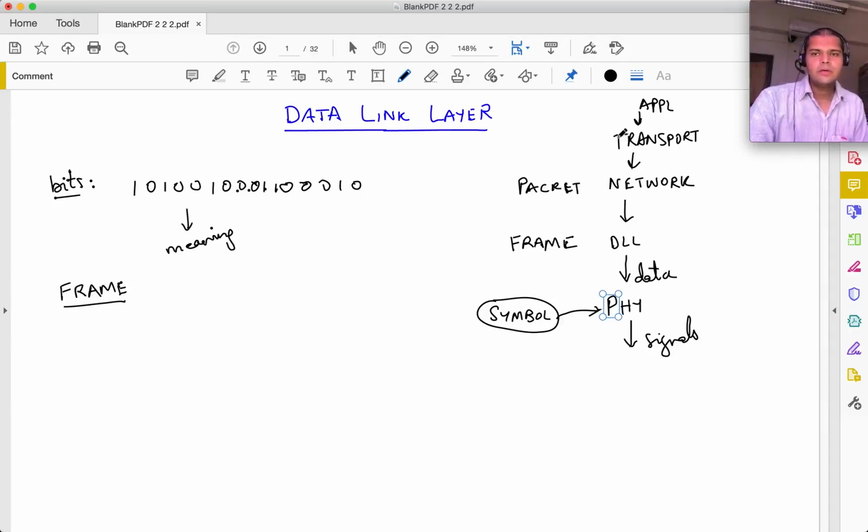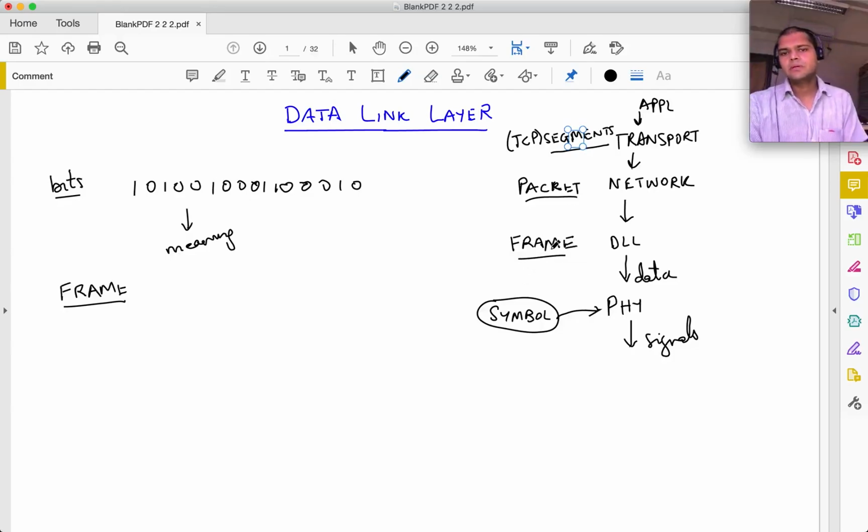And one data unit at the transport layer, at TCP at least, is called a segment. Effectively, each of these is just a set of bits which make sense at that particular layer.